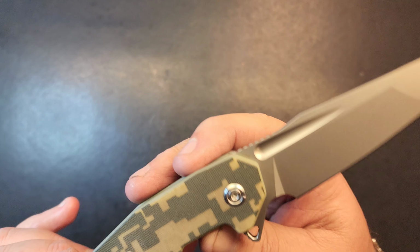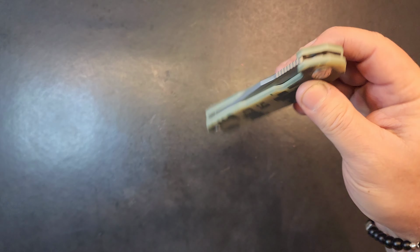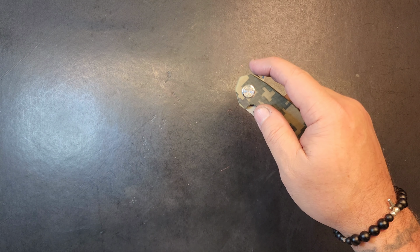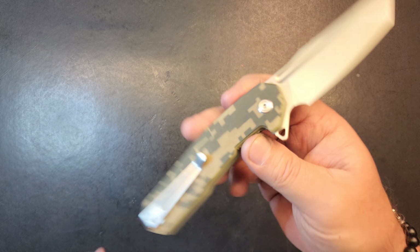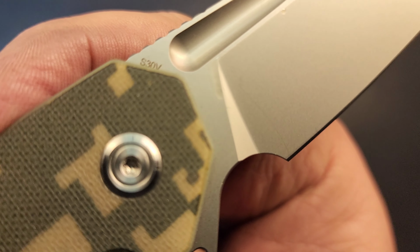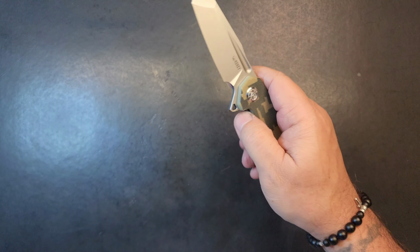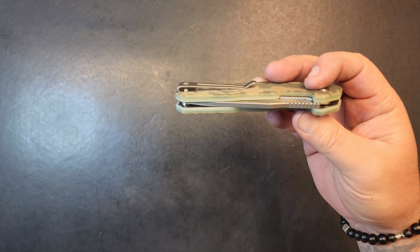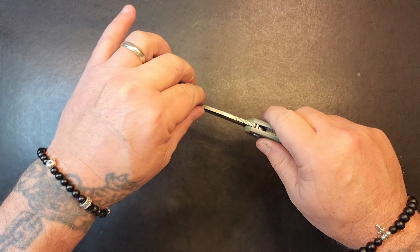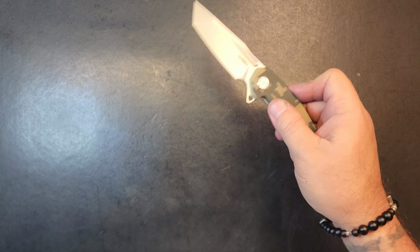Okay. I believe this is the Carve, but I'll definitely confirm that. And it's already in the video, so you know whether it is or it isn't. But it's in S30V. How about that? Pretty nice. Oh, excuse me. Yeah, wonderful action on this thing. Wonder if that's locked up tight. Yeah, buddy. Oh, man, is that nice.